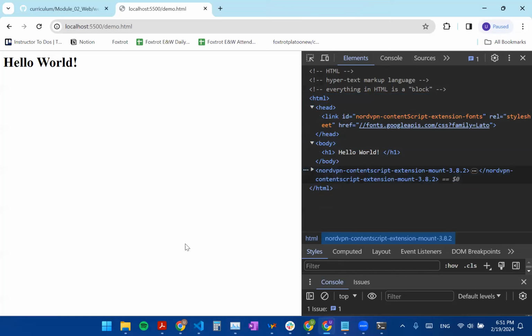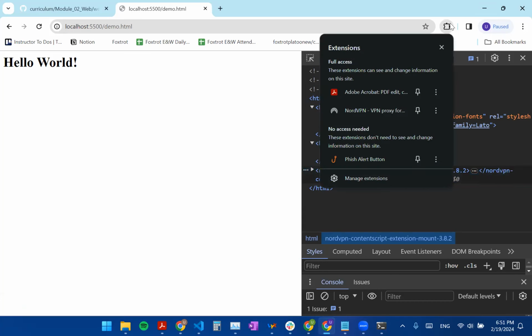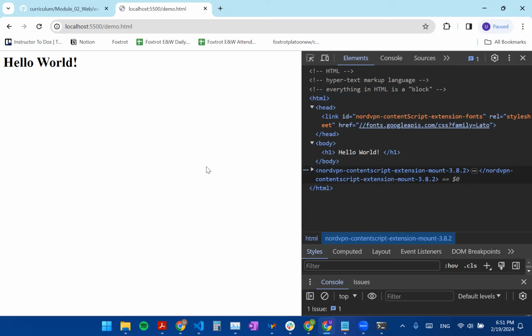Some of these things, like the link ID for the Nord extension fonts, or this thing down here, have just been added by Google Chrome because I have a NordVPN extension enabled on this site. So don't worry about those.